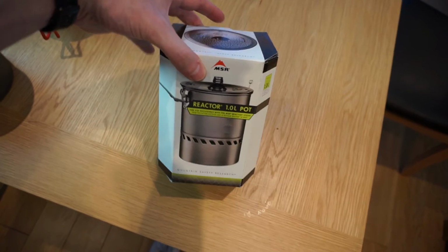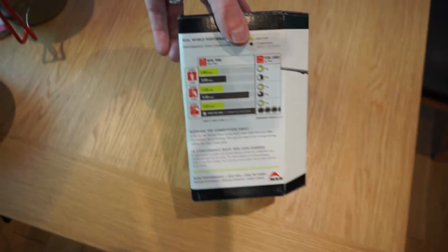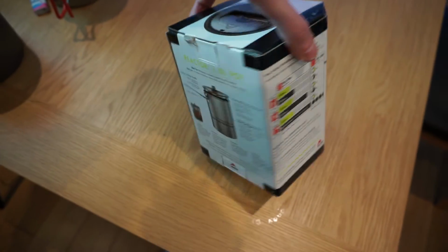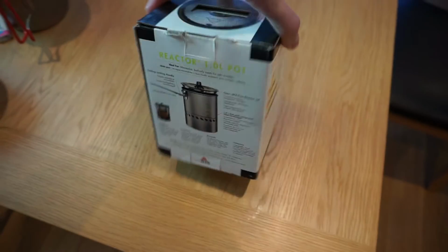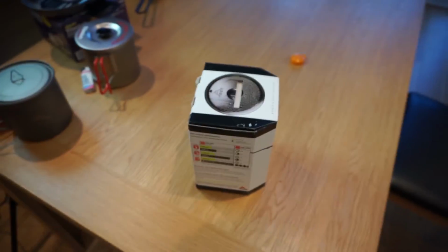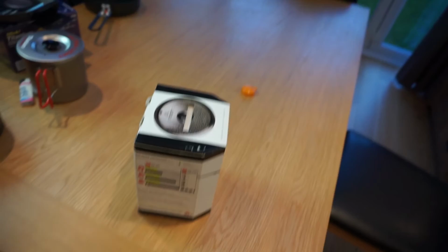And here we have the 1 litre pot for the MSR Reactor, which I showed you before. Slightly less boiling times, but still super awesome. It's really a great piece of kit if you're after something that boils water very quickly and you have wind. Well, not that kind of wind, but if you have wind.